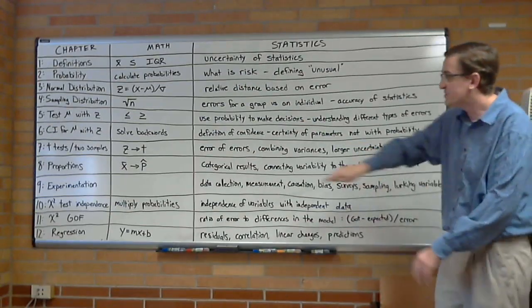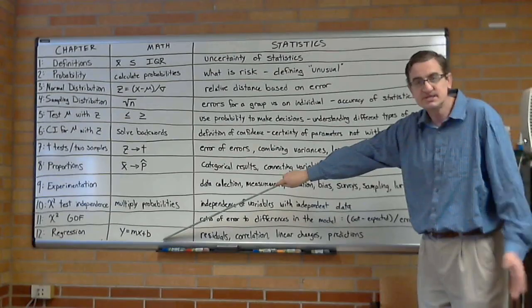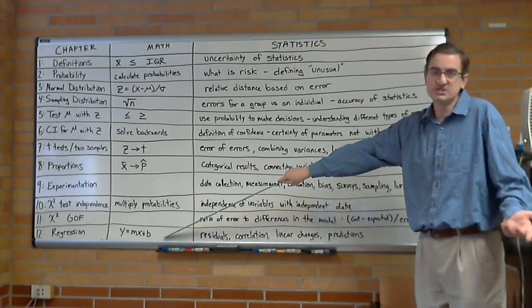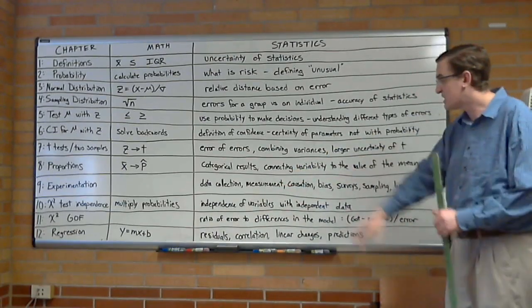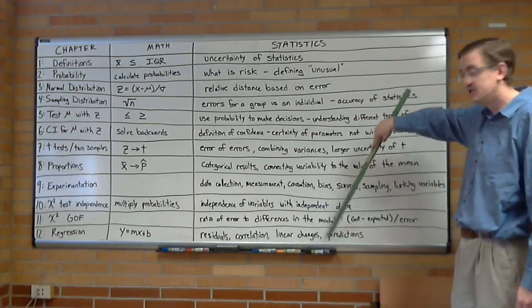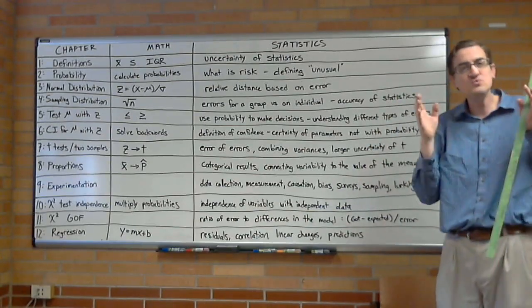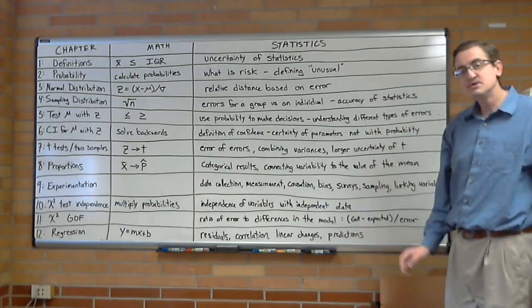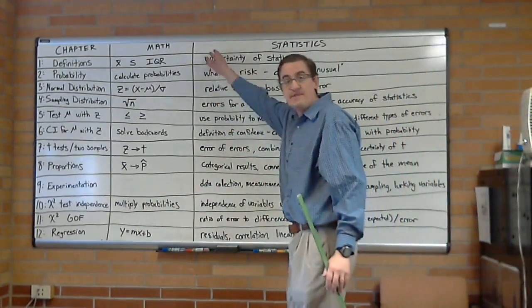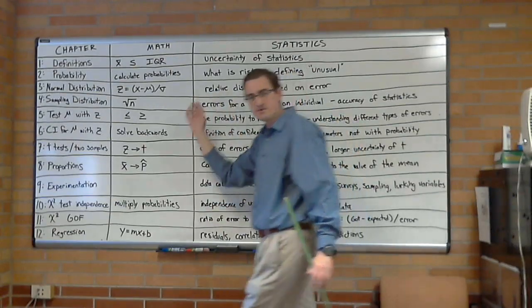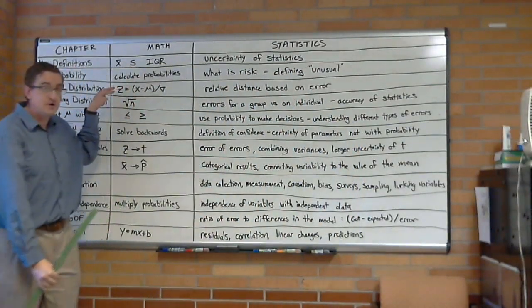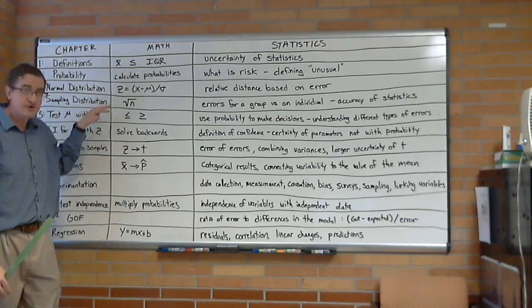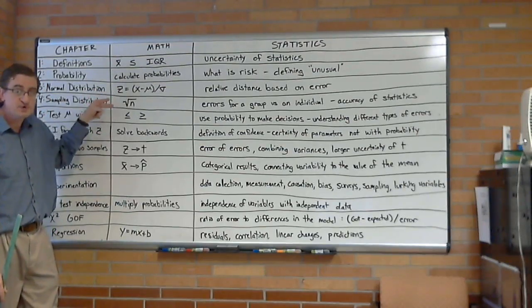For regression, that linear equation is something they've seen in algebra, which is a prerequisite for the class. But we're going to talk about the residuals, the correlation, linear changes, how to do predictions, how do you use that in order to make decisions about science and about the world. So let me emphasize something important here. There is math in the introductory class, but it's pretty simple. And really from this one idea in chapter 3, the rest of the class is alterations to this one equation.